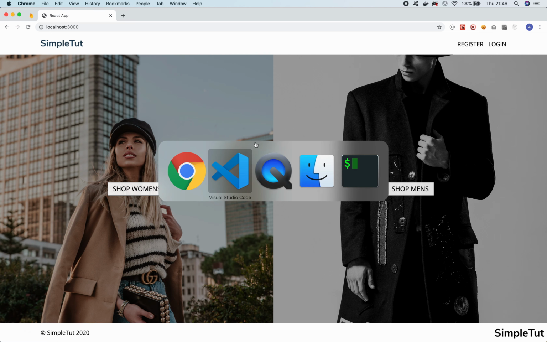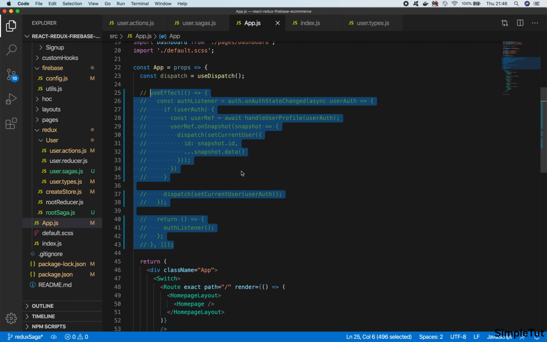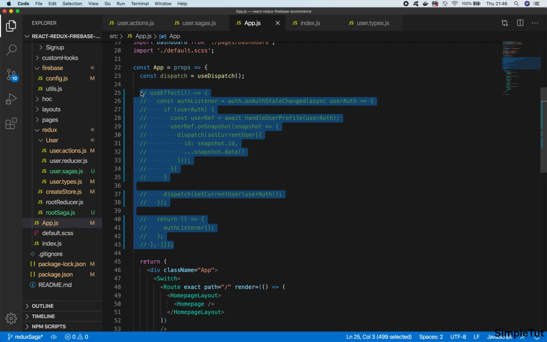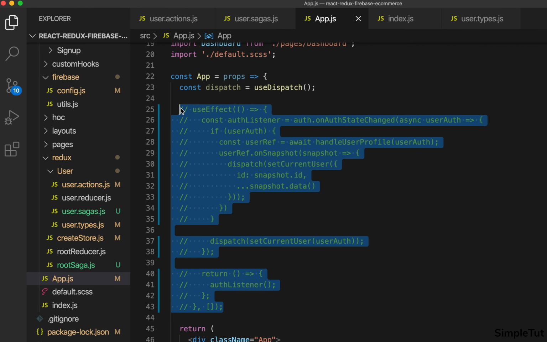So if I come back over to my text editor, the problem with doing this in this way is that React really doesn't play well with DOM events, such as event listeners and things like that. Now, sometimes within React, it's required for things like scroll events or things like that. But in this case, we need to refactor this code to handle this within the Redux Saga library. And this is, again, one of the benefits of using Redux Saga. It will help us persist the user's auth status throughout our application, right?